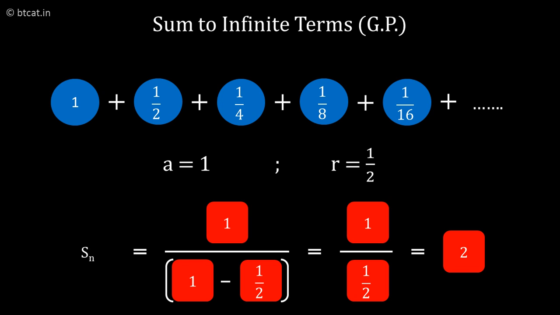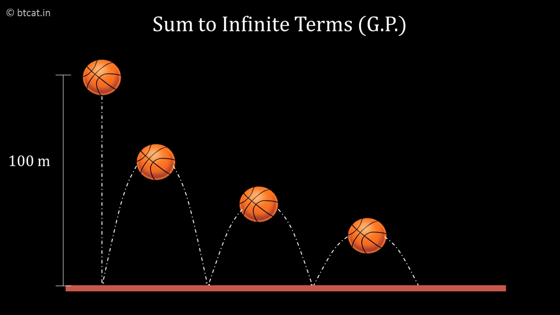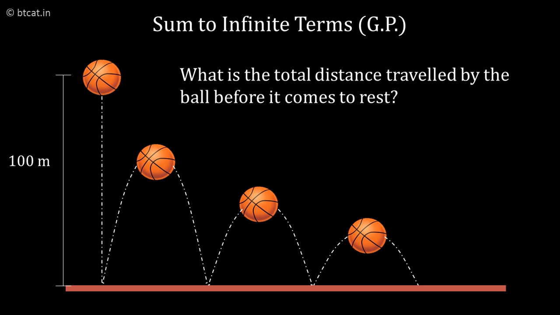It says that a ball is dropped from a height of 100 meter. It reaches the ground and again comes to half of its earlier height every time. What is the total distance traveled by the ball before it finally comes to rest? If you look at it, it is a direct GP question and the common ratio is half. The most obvious wrong answer which people do is 100 plus 50 plus 25 plus dot dot dot till infinity, and solving they get the answer as 200, which is also in the options and which is the tempting option and the wrong answer.